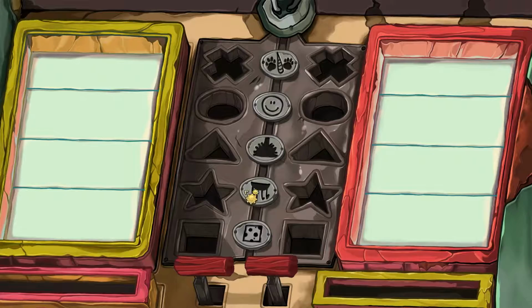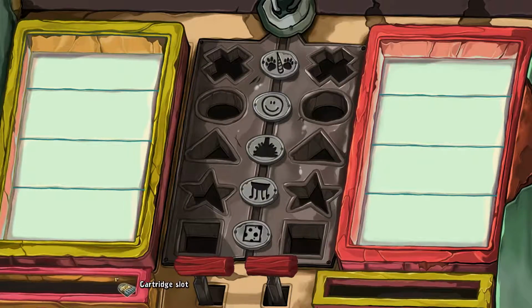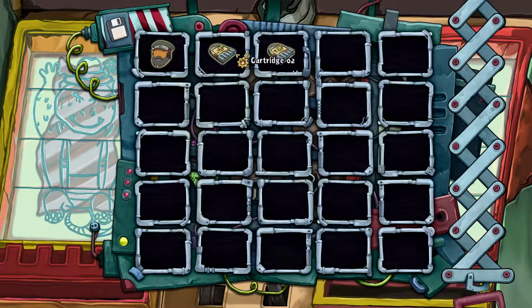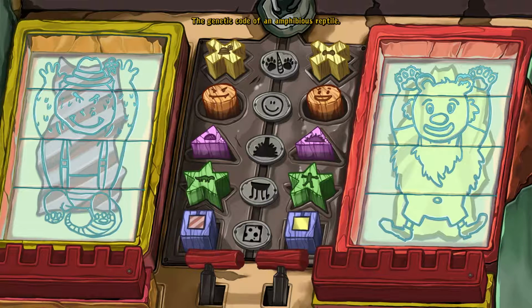Man, it feels glitched. It really does. Right. I don't think this is the right one for anything, but maybe it is. Here, the genetic description code of an amphibious reptile with a red nose, striped skin, and a nasty disposition. Yeah.